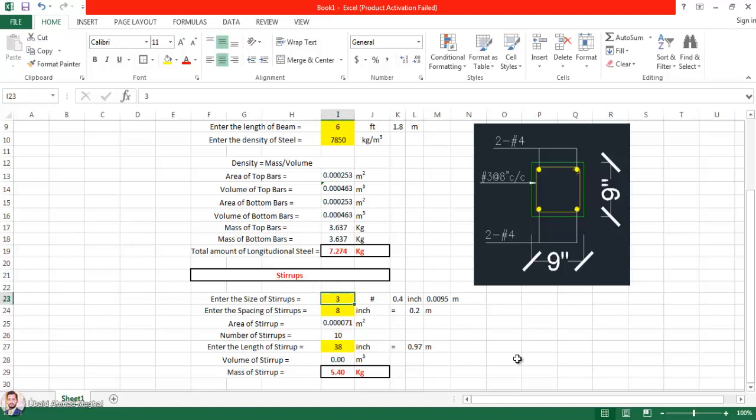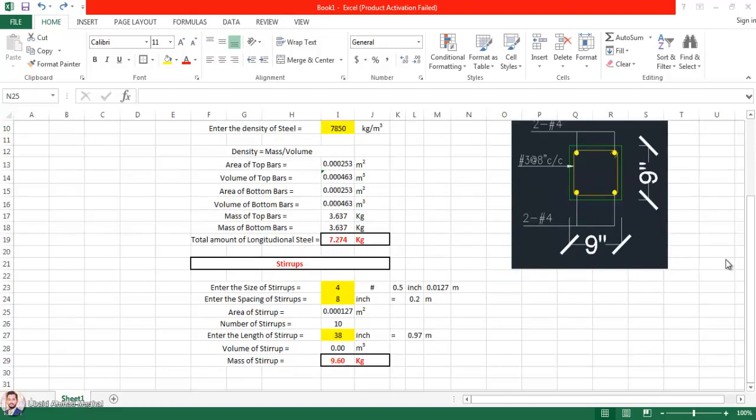Now let's say if we are having stirrups of number 4, you can see the amount increases automatically. Not actually double, but of course it increases according to the size, and because the area increases, the volume increases and the weight, or you can say mass, increases.